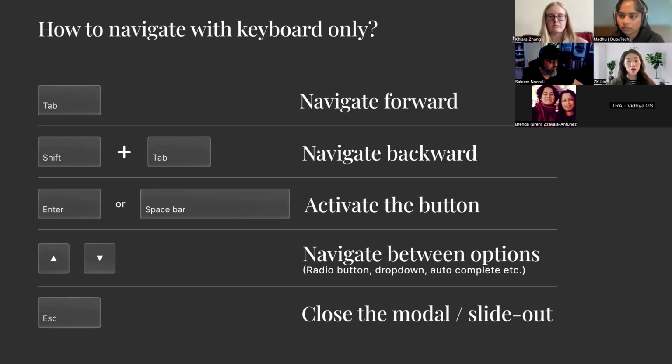As designers, our goal is to ensure that using these keys provides a smooth, intuitive experience, just as it would for a user with full mouse capability. I highly encourage everyone to try navigating a website using only the keyboard to see if you can do this, because it's super challenging. Trust me, if you're doing this for the first time. And if you need more information, I have a link on the top that talks about how to navigate the web using only keyboards.